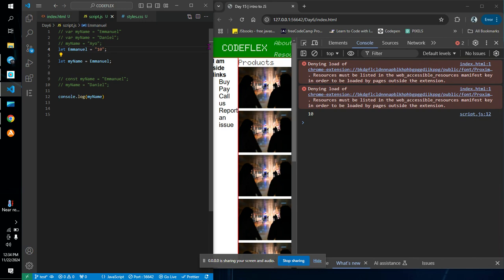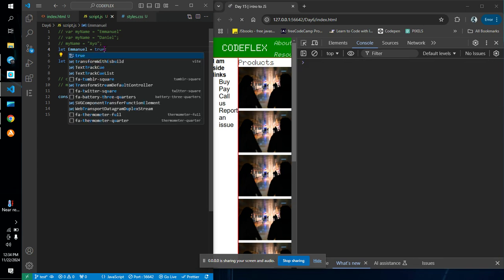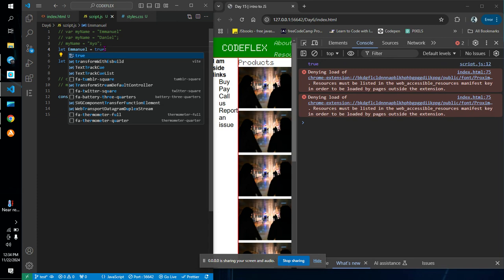Another very important JavaScript type is the Boolean, right? The Boolean is talking about whether a particular condition is true or false, and it always has that value of true or false. So Emmanuel can be true or false. Is Emmanuel a male? True or false? It is a situation where you have to pick out of two, whether something is truthy or falsy, right?